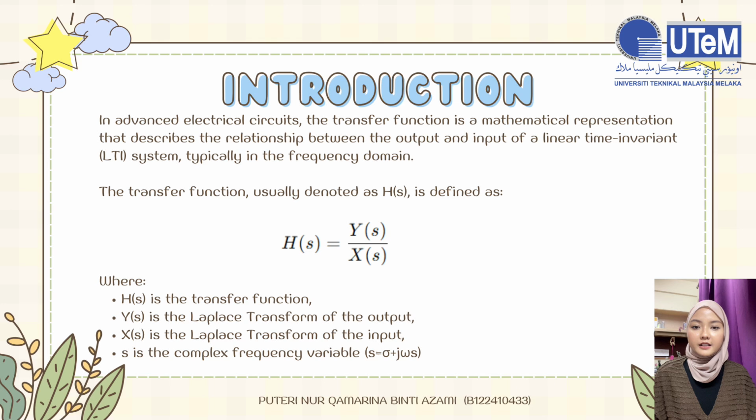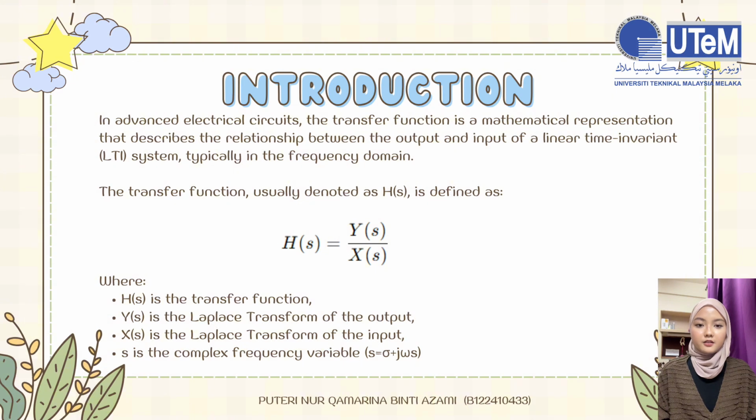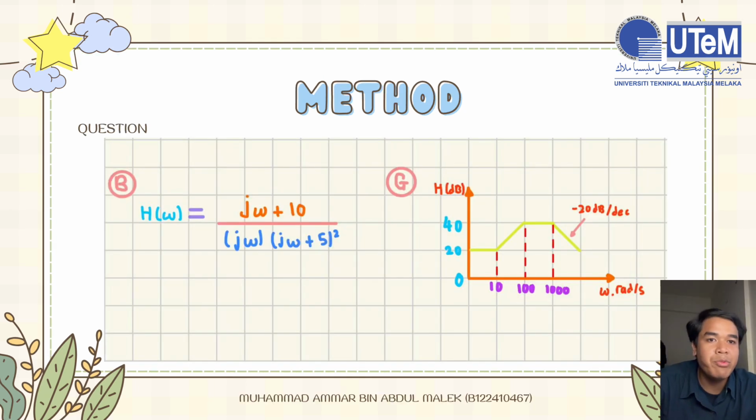By using this function, complex differential equations can be converted into algebraic expressions in the S domain. This concept plays a crucial role in circuit analysis, especially when dealing with complex systems and frequency-based behavior. This is the question we got. The first question is part B for the transfer function and part G for the Bode plot.